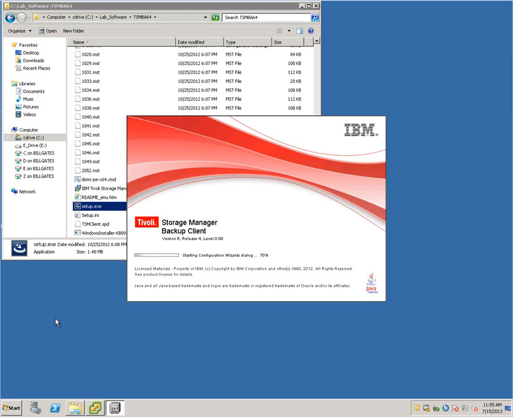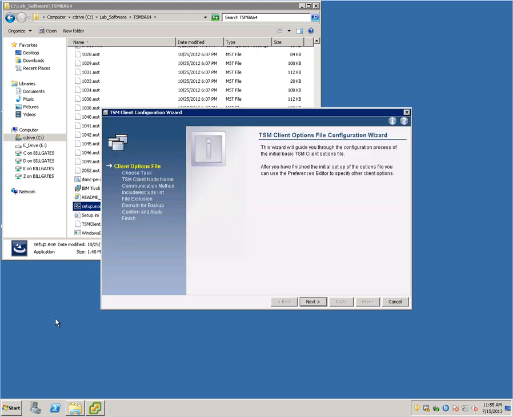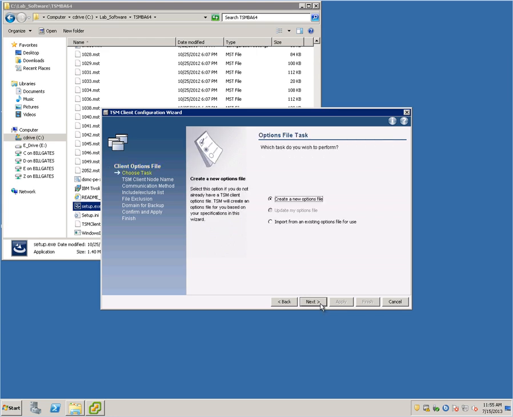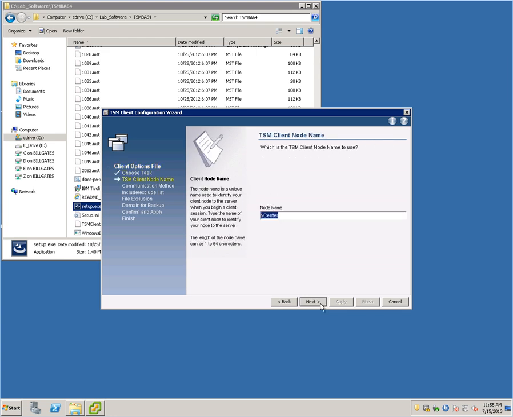In my case, my TSM server is already installed, and all I am going to do here is connect to the TSM server. So I want to create a new option file, and I'm using a temporary node name, which I will change later.